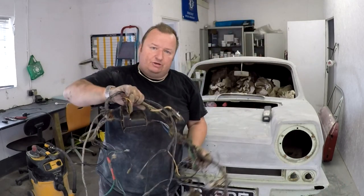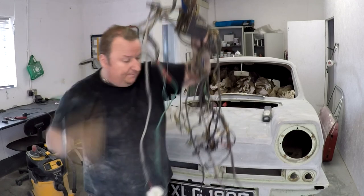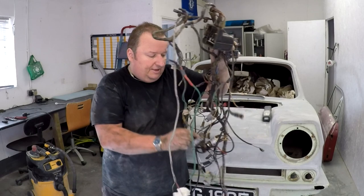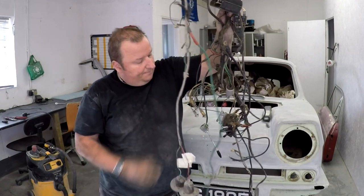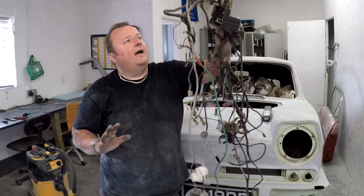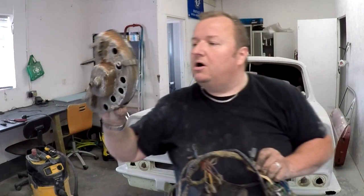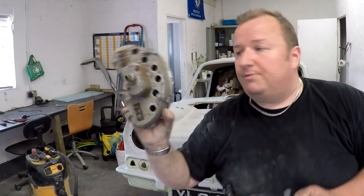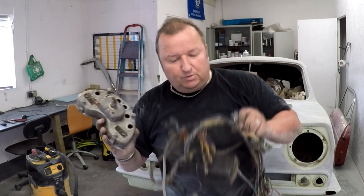Complete with all the accessories. There is a subsidiary loom which just goes down and does the back lights — we've already disconnected that when I started the strip down. So this is your main part now. This can all be checked over, all the connections can be checked. Any things like the starter solenoid there can be replaced, maybe the flasher unit as well. But all the indicator bulbs, everything will get serviced, and it should hopefully be as good as new when we put it all back together. There's the other main things which are the speedo clocks, and as you can see there's not much to them whatsoever.